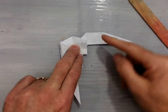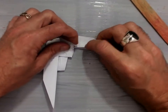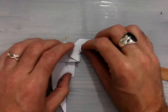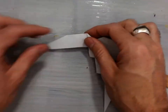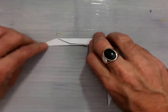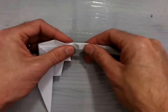Now that that piece is horizontal, I'm going to take this top edge here, valley fold it downward, so it lines up with the bottom edge, like that. And do the same thing on the back, so I'm going to have to flip my model over. Same thing on the back. Okay. So now I've got that thinned out on the front and thinned out on the back.